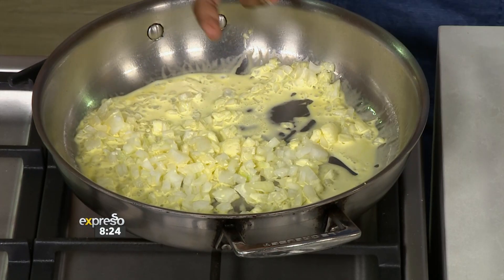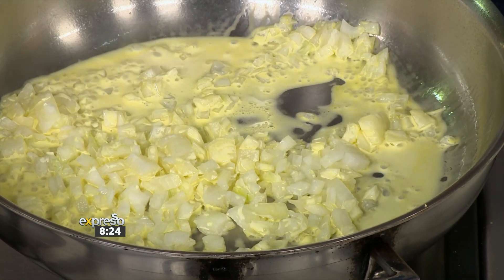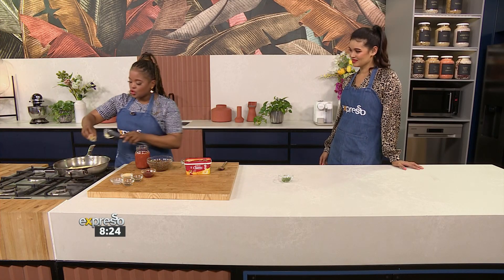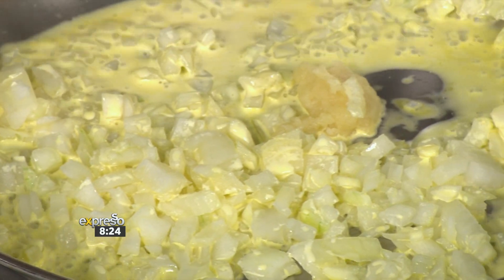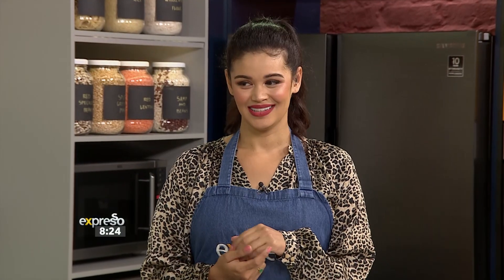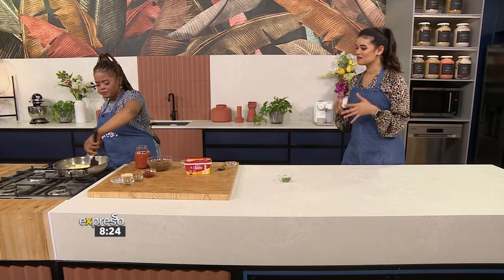Now, I've added our onions into our pan and we're sautéing those — just want to get them nice and translucent to release the flavours. As the flavours release from the onion, they're going to work together with the rest of the flavours. I've also got some garlic that we've ground up to a paste, and we're adding that in. Whenever you're cooking dishes like this, I always suggest adding ingredients in layers — start with the base and then add on as you go.